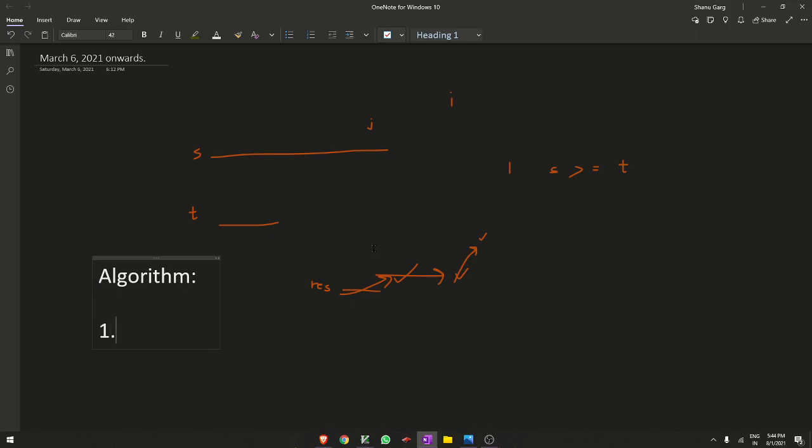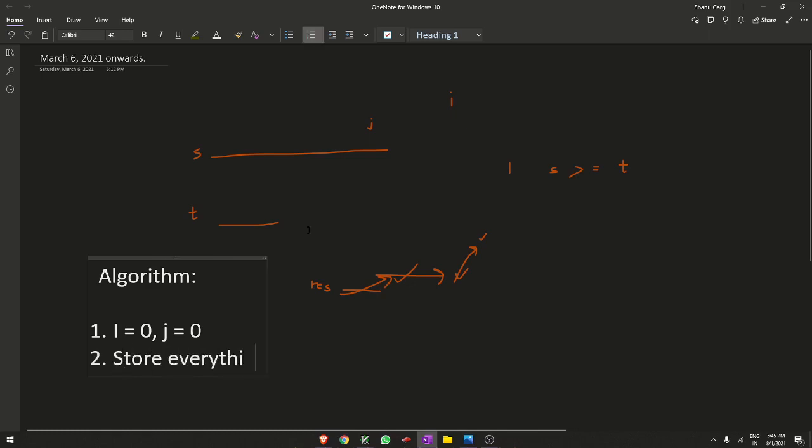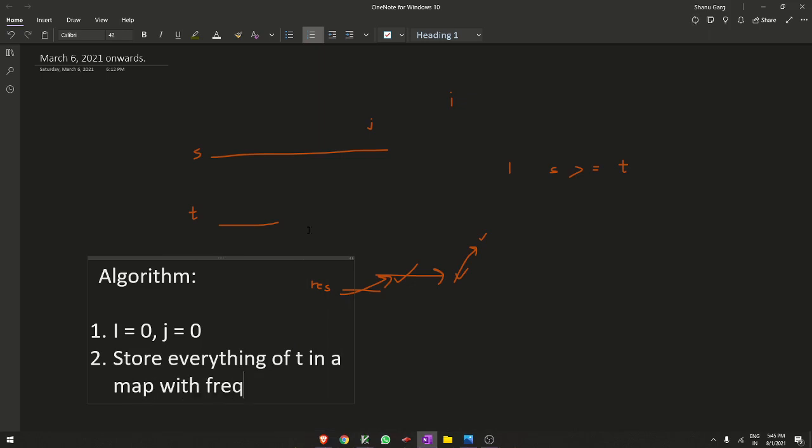Step first, I will have i equal to 0 and j equal to 0. Secondly, I will store everything of T in a map with frequency.